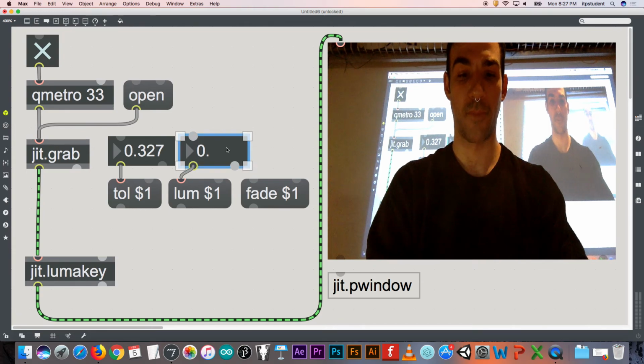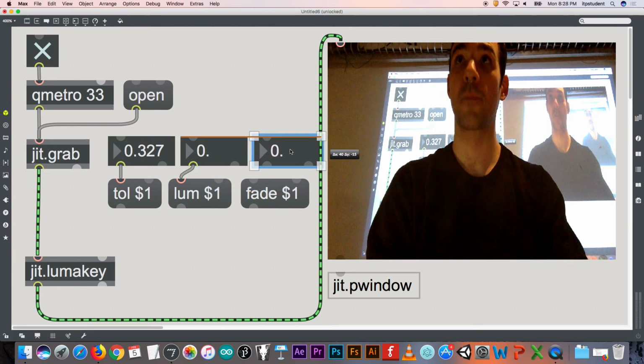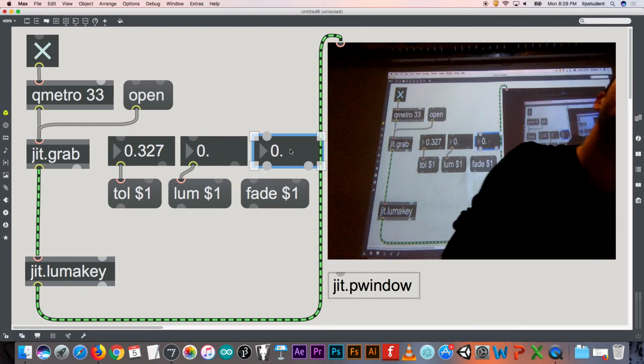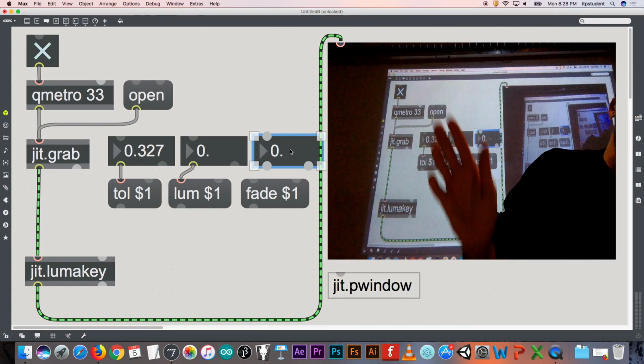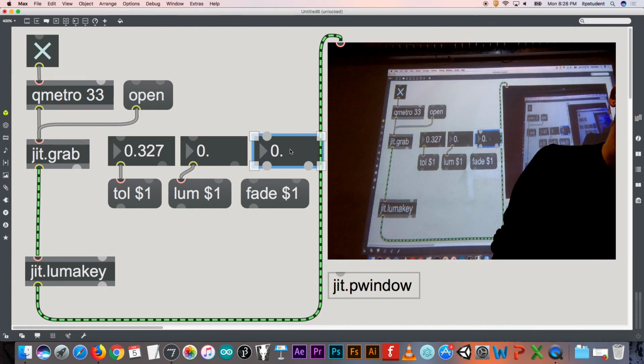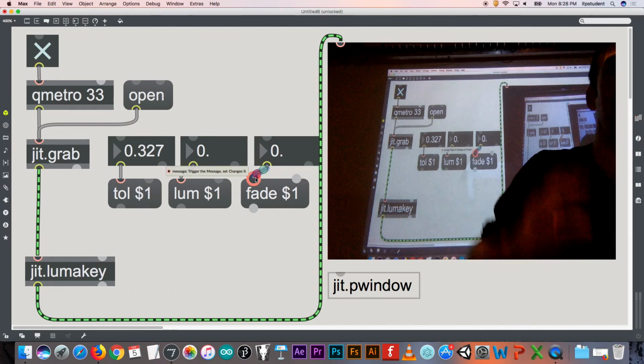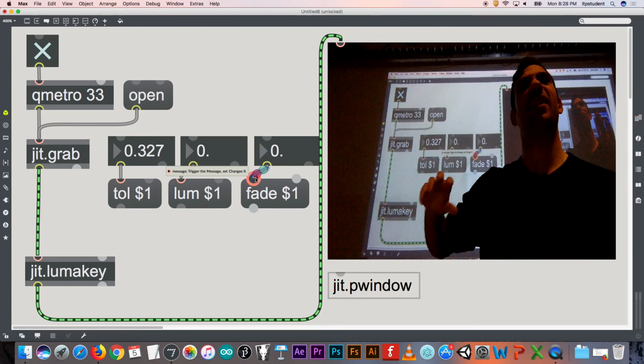If you're feeding a float to this message, does the message need to have the dot too? No, that's a great question. The $1 is literally saying just whatever I receive. I could send a string to it, and it would still represent it as a string. Message boxes are really dumb.